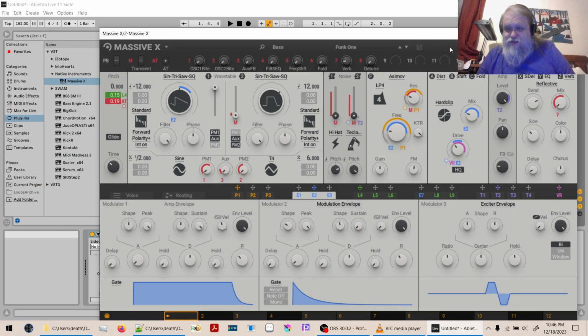I'm sure this is mono. Yeah, where do I turn off mono? Pitch. Yeah, I've not worked with Massive X nearly as much as other versions.